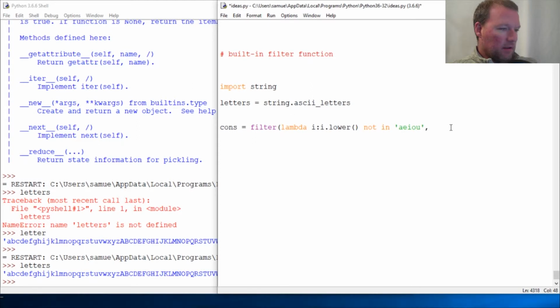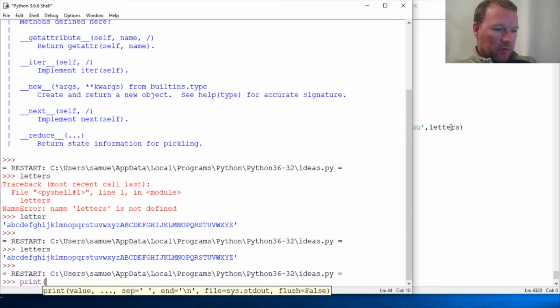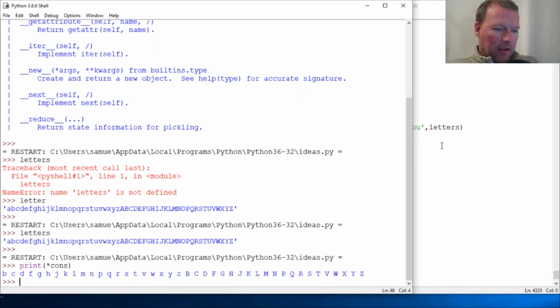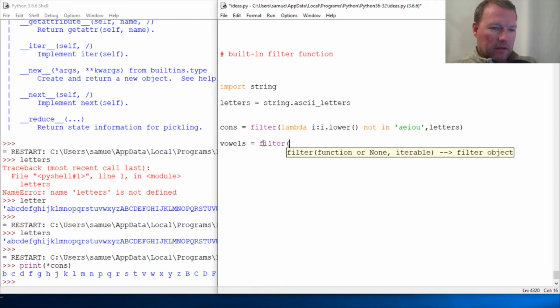Then here is our iterable. We use our splat technique that we learned a few videos ago, and check cons, and lo and behold, here are all the consonant letters minus vowels.